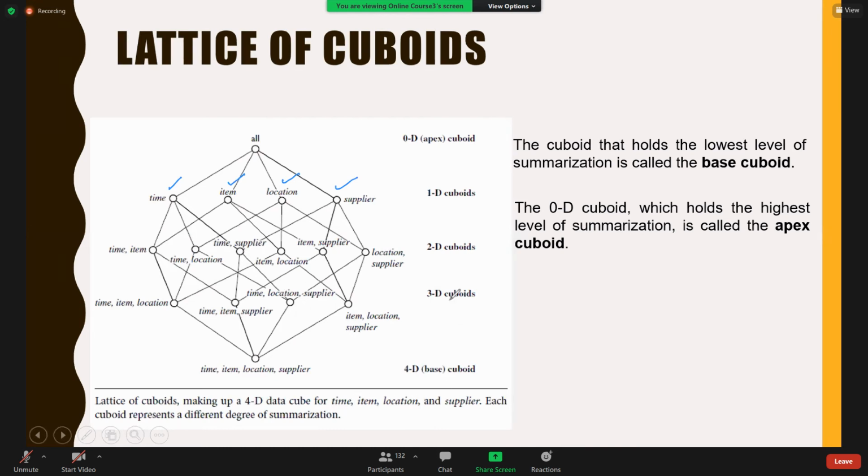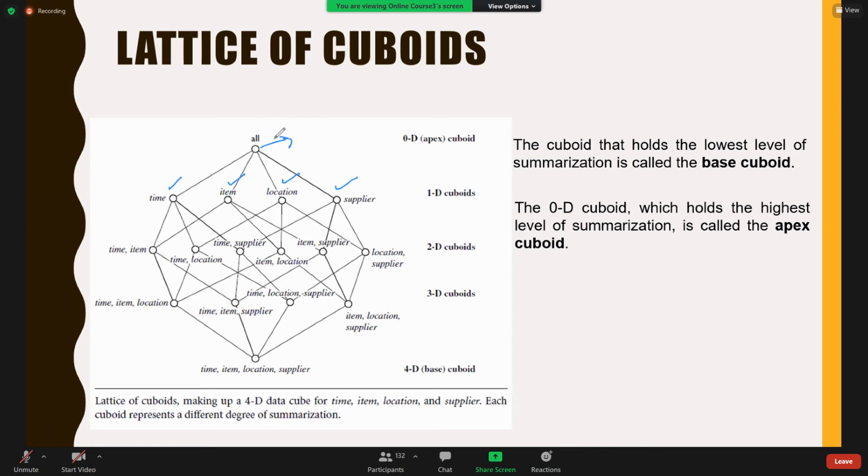Here we can see every cuboid will represent data at a different degree of summarization. You can see this cuboid which holds the highest level of summarization.